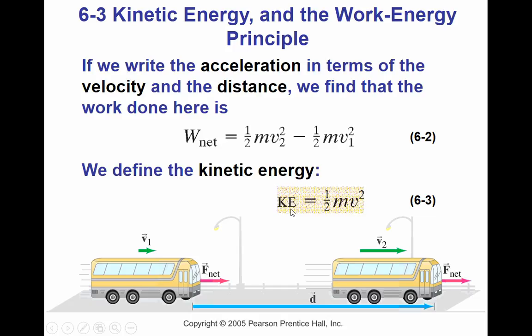All right, so basically what's here in the shaded portion is what I want to concentrate on at the moment. Kinetic energy, okay, KE, or a capital K. Oftentimes it's just a capital K, and in fact on the AP test, they simply use a capital K to denote kinetic energy. I personally write KE just to keep consistent with the text. So kinetic energy is equal to 1/2 mv squared.